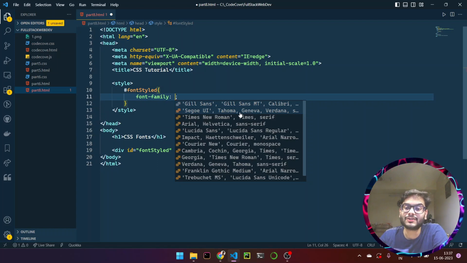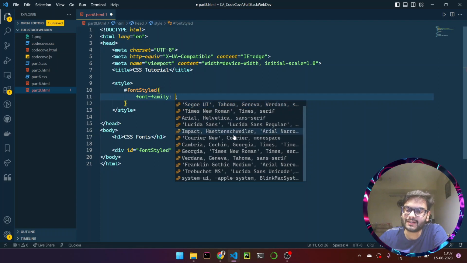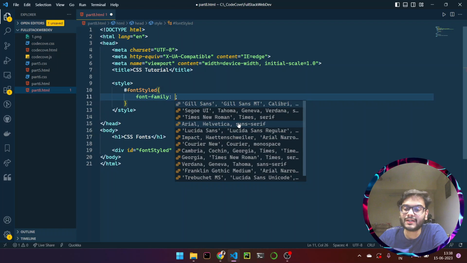Alright, so you can use them without getting any errors because they are already installed on your system. So if you define them in your CSS, they would show up on your web page. But if you define a font that is not installed on your OS, you would run into errors because your font styling won't show up, as it's not installed on that system. These are all the fonts that would appear in 99% of the OSs out there. So go ahead and select any one of those.